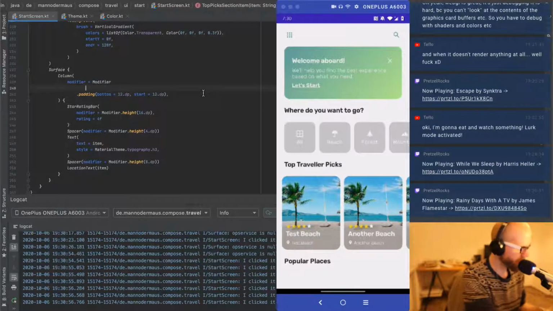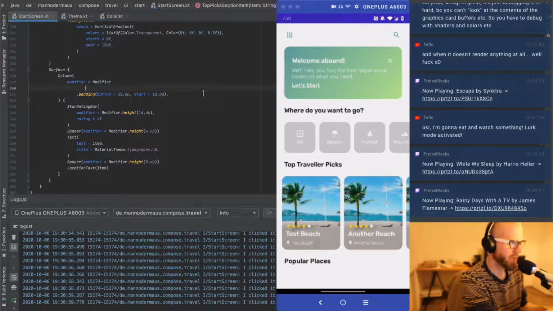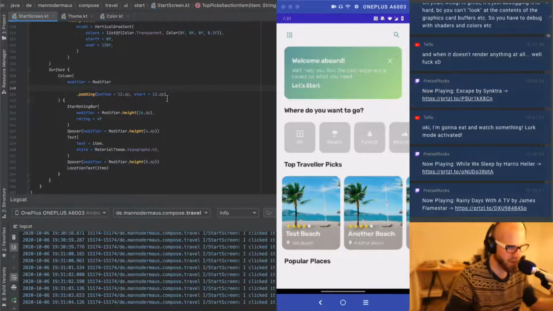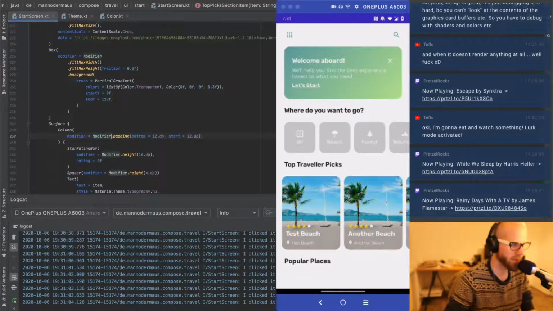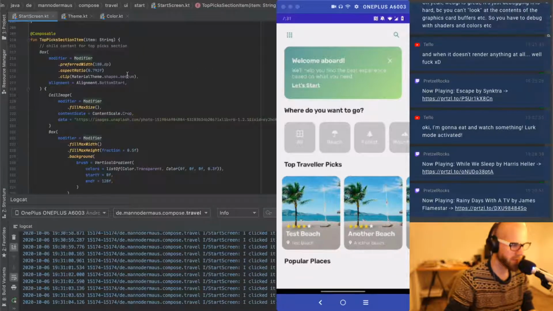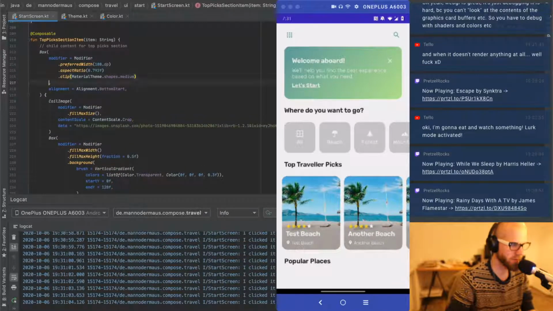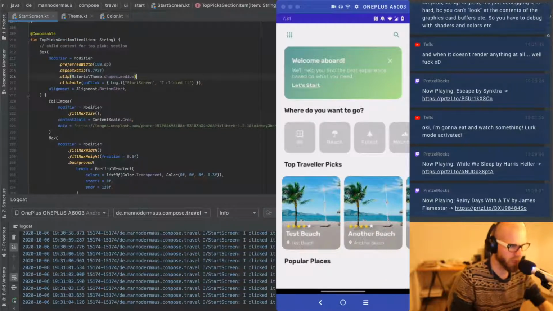I added the callback just on the lower side, and in fact you can see the feedback if I do. Okay, so of course I gotta add the clickable thing to the whole cell, not just the bottom part. So it's gotta be here. This is where I want it. So gotta do it below the clip so that it doesn't go beyond the round edges. Clickable. Well, that looks good to me.